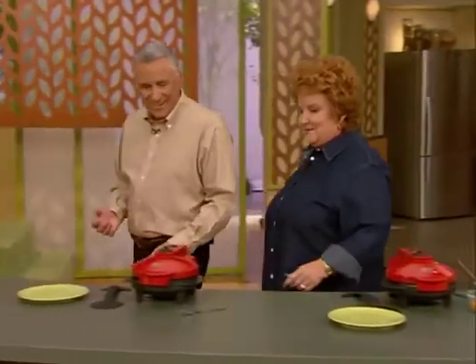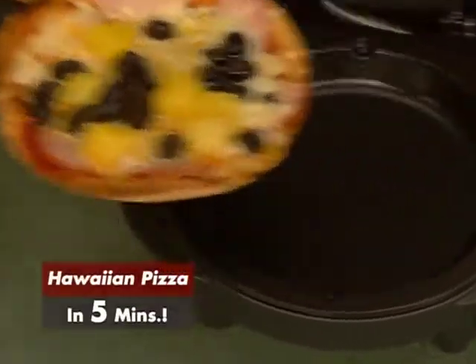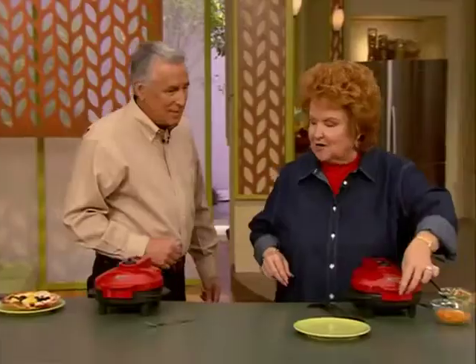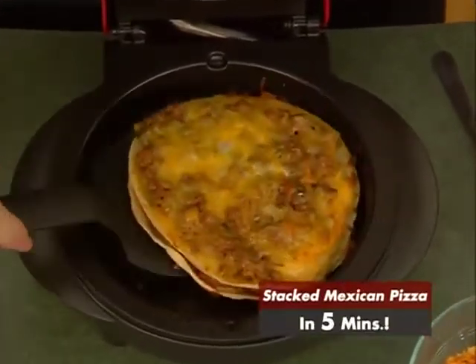That's your pizza calling you. Come on, Kathy — it smells like a pizzeria in here. But it doesn't cost like a pizzeria because these pizzas cost about one dollar each. Look at this — a perfect personal pizza with exactly what you want on it. That's our Hawaiian with the Canadian bacon and pineapple. Now how about our stacked pizza? Look at that — that's our tortillas with our beans and meat.